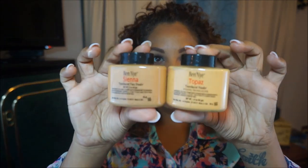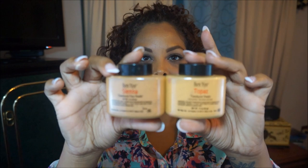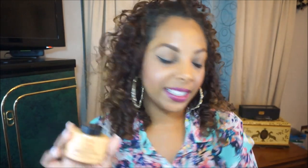These two are similar in price, except this one is 1.4 ounces and this is 1.5 ounces — not sure what that's about. These are more like just translucent setting powders, not meant to give you coverage or be used as a foundation powder. They're just to set whatever you've been working on. This is Topaz, and I will swatch it for you. Topaz does have some yellow undertones as well, but not quite like Banana.